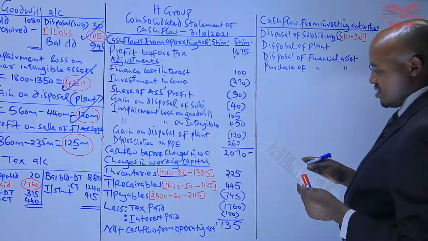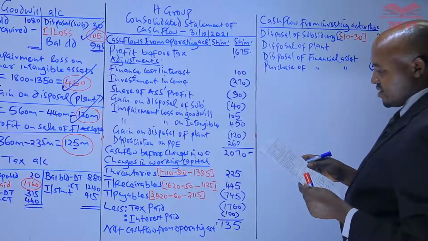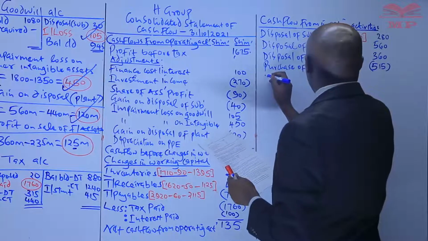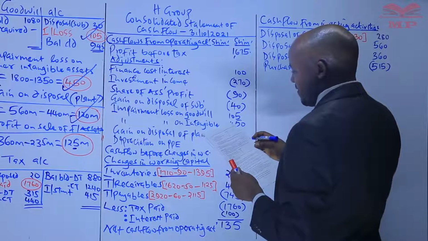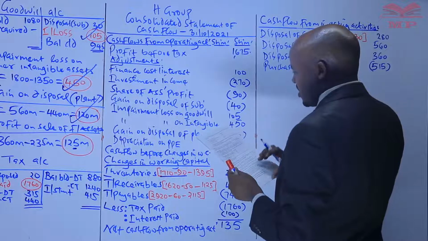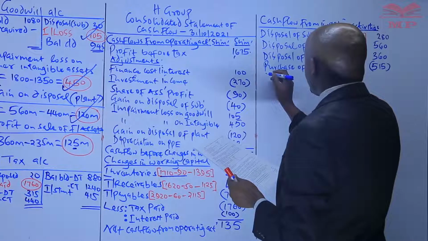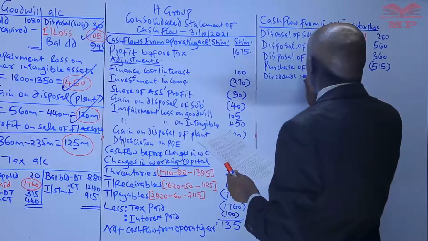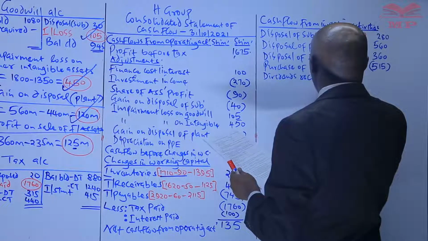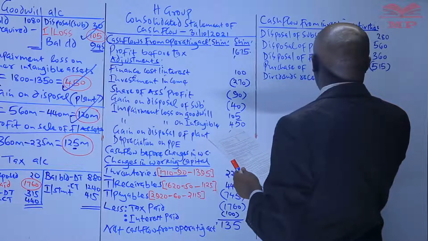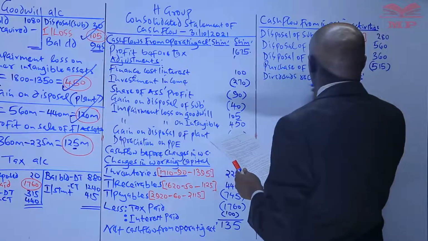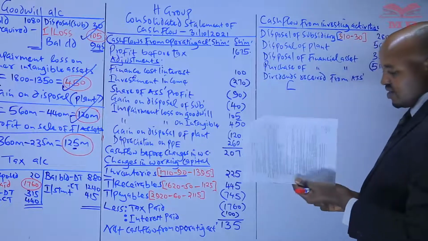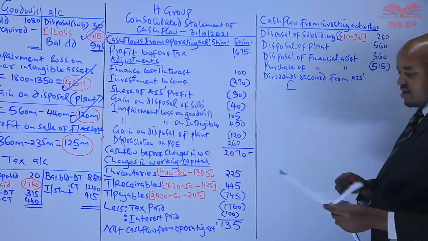Then note 6 is about the profit, but there are a number of items we need to determine here which are not given in the additional information. One of them is the dividend received from associate. This is quite straightforward in terms of how we compute this. We are supposed to take 2 items.